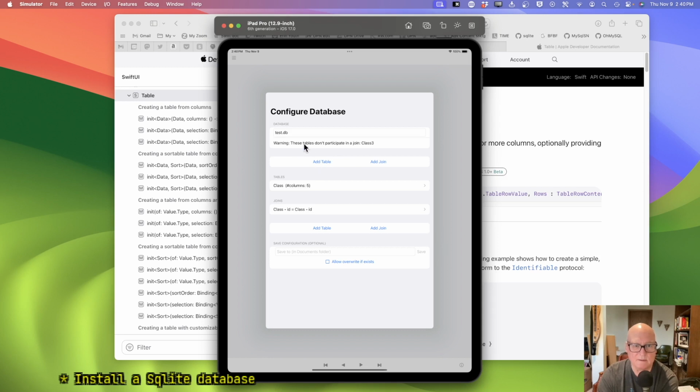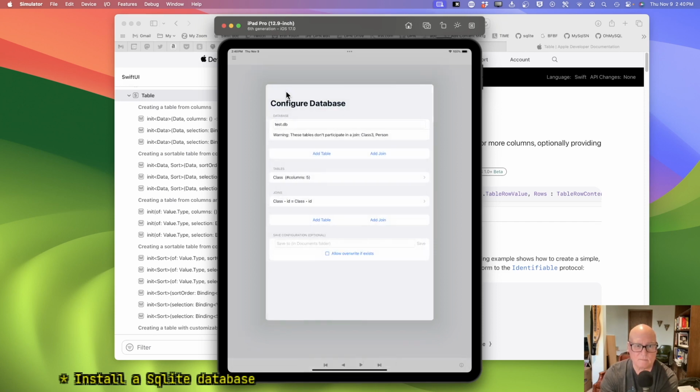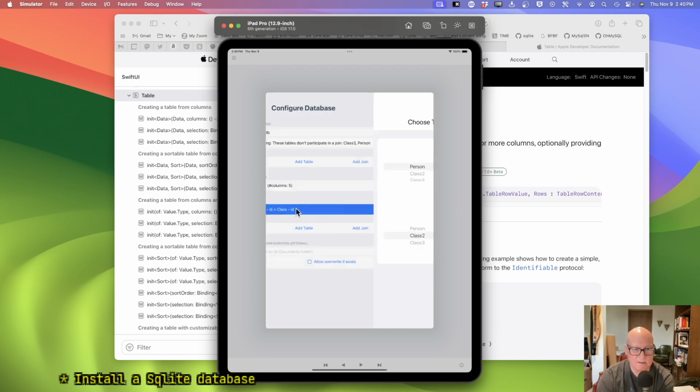Add table. Okay, this is a message. I didn't know what that was before. Why is that not listed here? See, they should be listed.